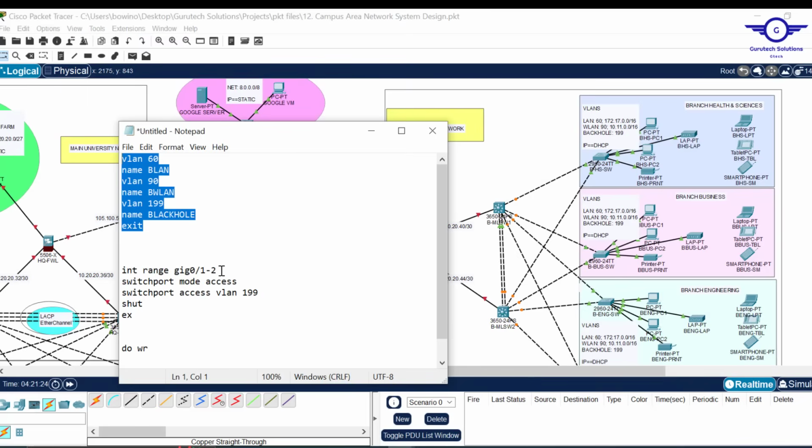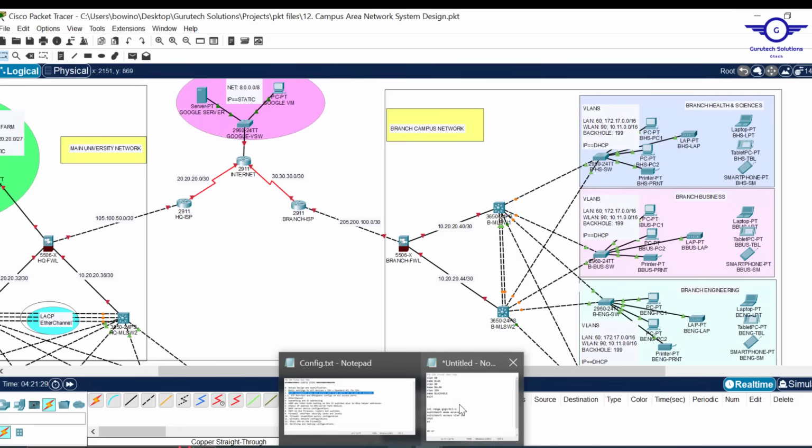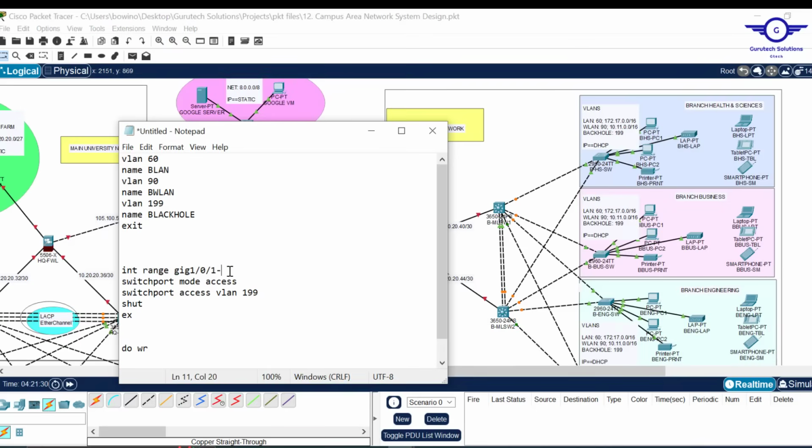So just say gig 1/0/2 to 5, switch port mode trunk.